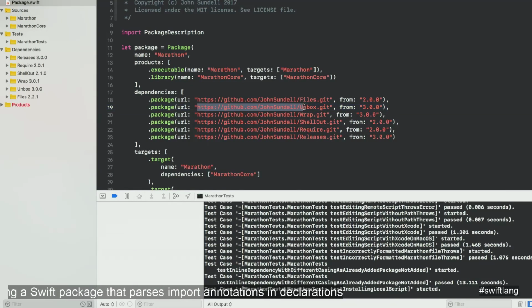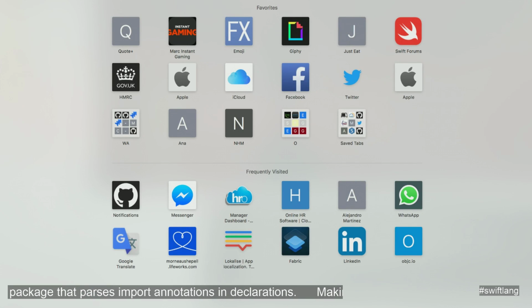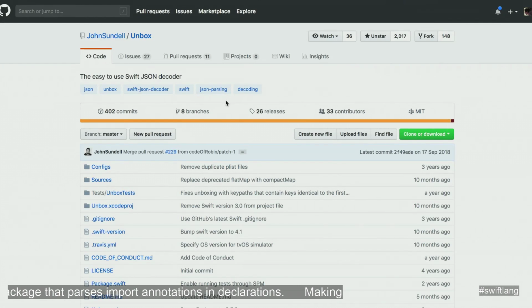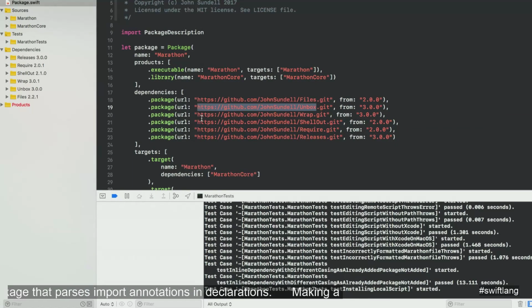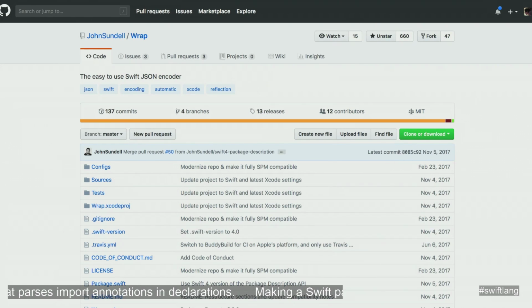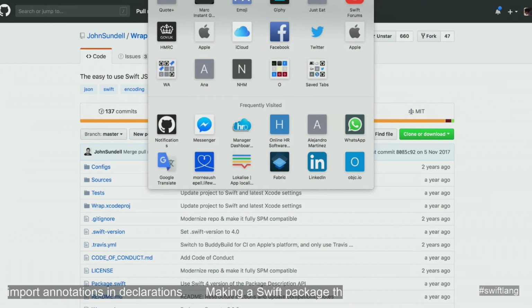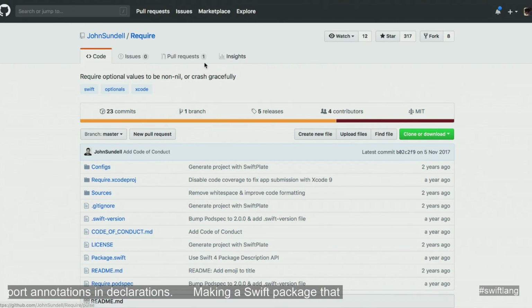Want to take a look at what libraries this is using? Unbox, I know that it's some kind of parser, I think. Wrap, wrap was a library, or was it? Ah, no, okay, another JSON encoder, fair enough. ShellOut is to run basically a process outside yours with the shell, that's fine. Require, optional values, we need.